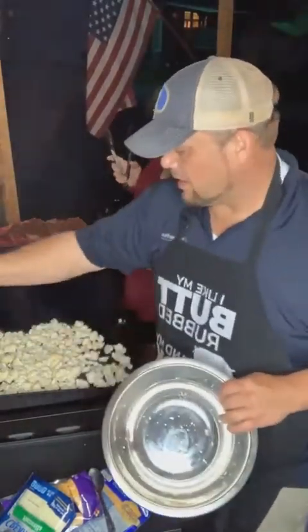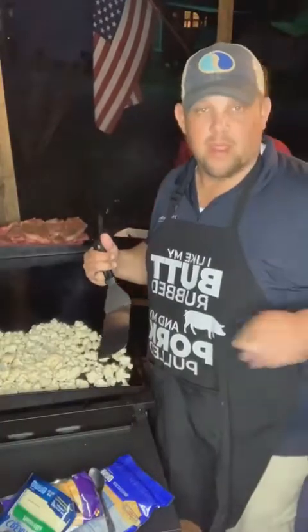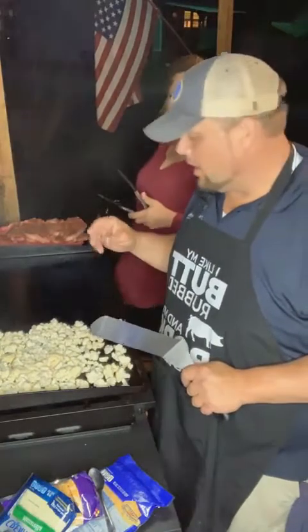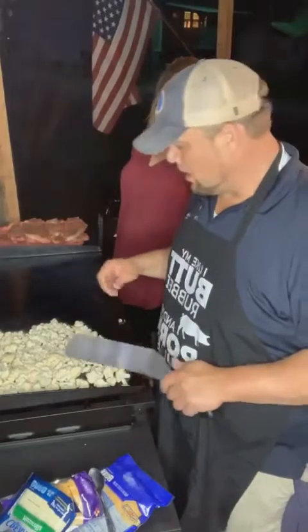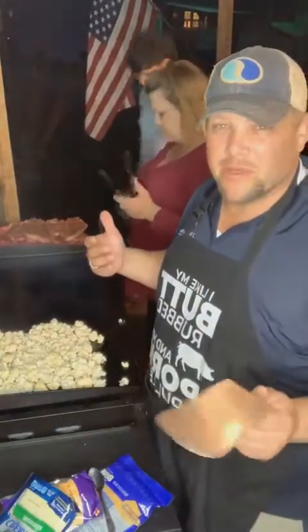I am not a big fan of cauliflower at all. No matter how we cooked it before keto, I didn't like it. But we found a way to cook cauliflower that is just absolutely delicious, so we're going to show you guys how we do that tonight. This is just chopped up cauliflower. I think they call them florets or something like that.